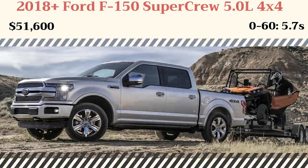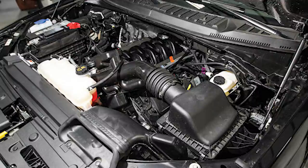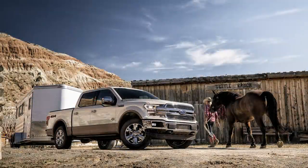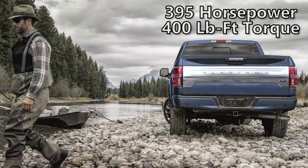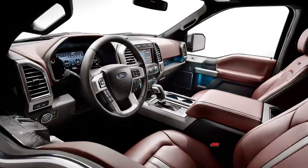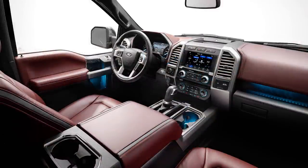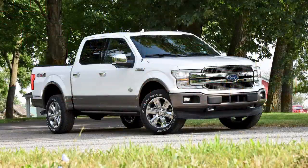The third truck to share the 0-60 and quarter-mile times of 5.7 and 14.1 seconds is the Ford F-150 SuperCrew with the 5.0-liter V8 and 4x4. For this 13th generation F-Series, Ford offered five V6s and just one V8 — the 5.0-liter Coyote V8, standard on the Platinum and King Ranch trims, both costing well over $50,000. For 2018 it got upgrades improving performance to 395 horsepower and 400 pound-feet of torque, paired with a 10-speed automatic. These 2018s underwent a mid-cycle revision taking design features from the Super Duty, like an octagonal grille, wide two-bar configuration, embossed F-150 emblem on the tailgate, and a standard backup camera. Unlike Chevy and GMC, Ford will appear again higher up on this list.